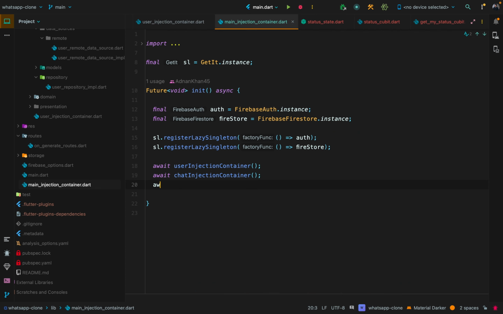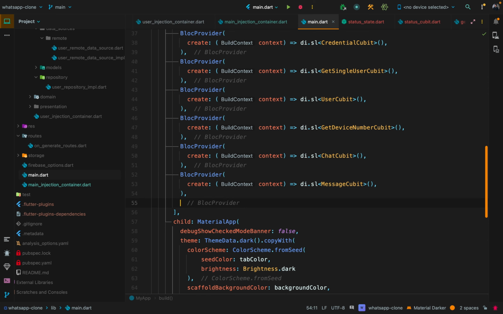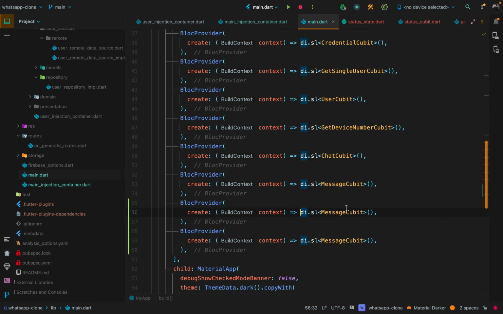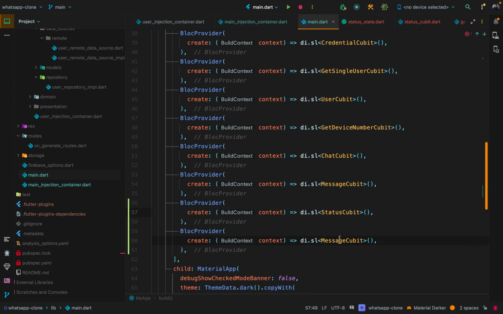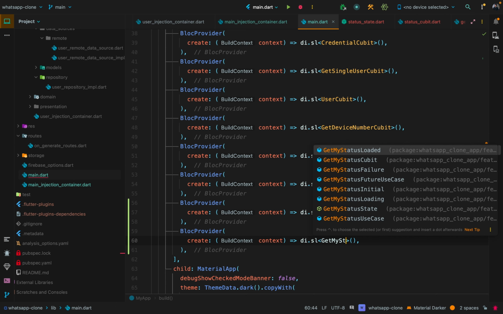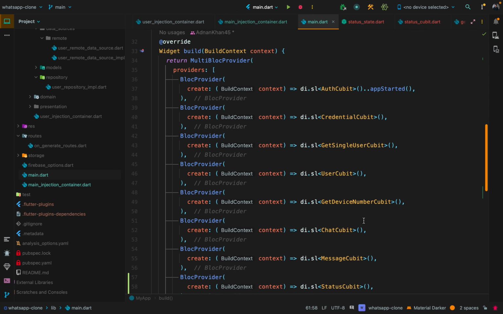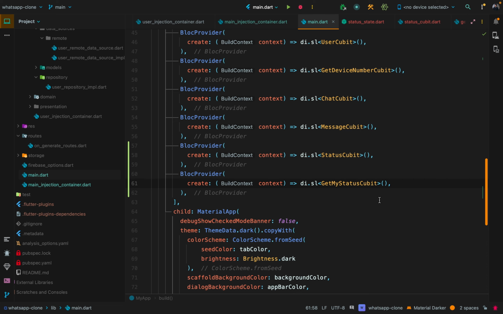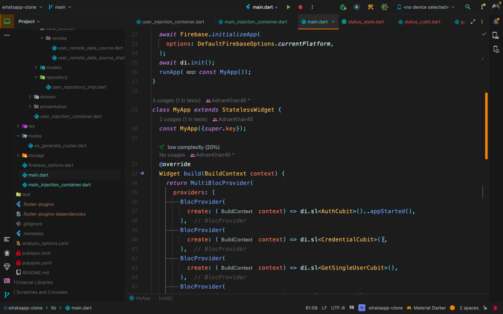We will await the status injection container to make it work, and lastly in the main we simply have to provide them as status cubit and also get my status cubit, so that in the future while binding these with the UI, it does not bother us that we don't have the specific cubit in the widget tree, in that specific context that we are accessing it from.